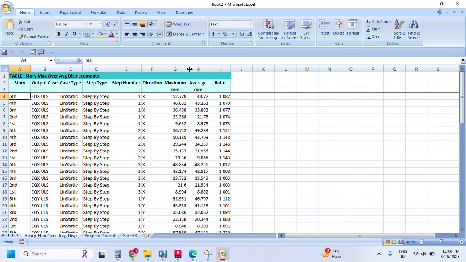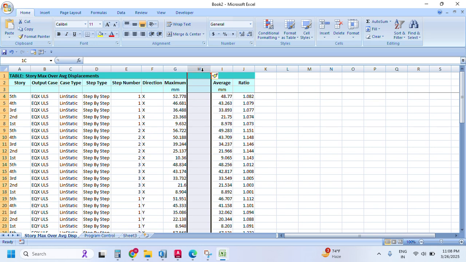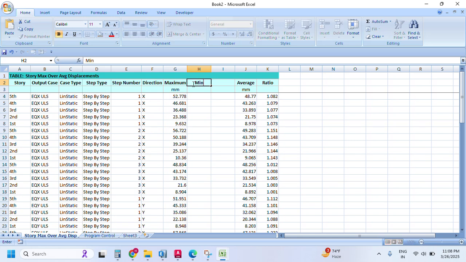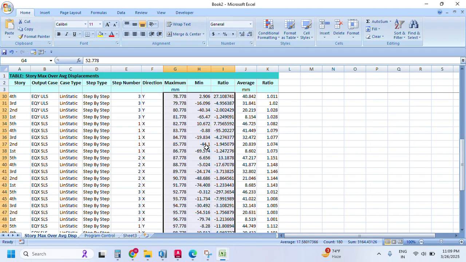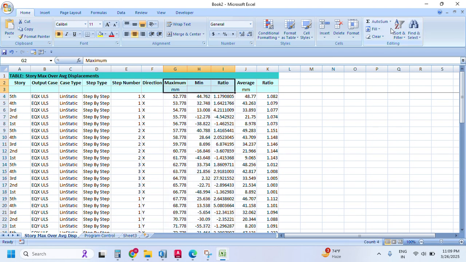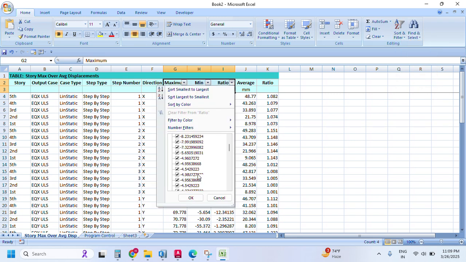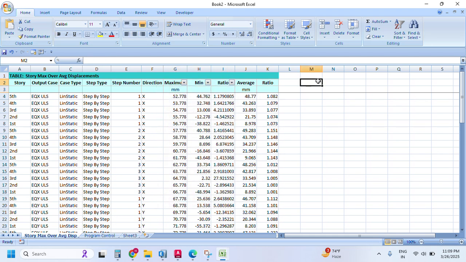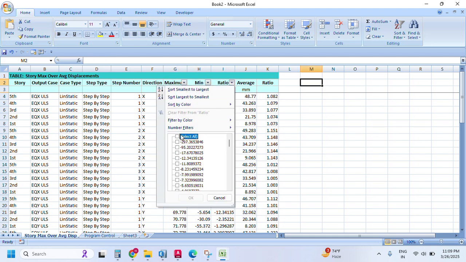Okay, I have copied and extracted it to Excel, and I will generate a max to minimum ratio: minimum, and ratio. For the ratio, average into 2 minus minimum, sorry, maximum, and we can generate the ratio. Then I will drag in a similar fashion, and I will apply a filter as well, and check whether the ratio has better values.